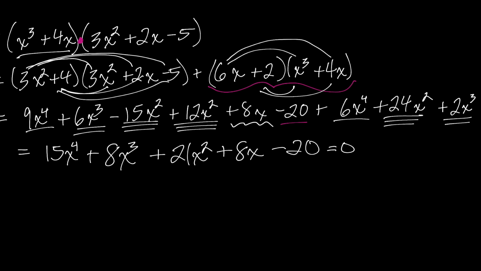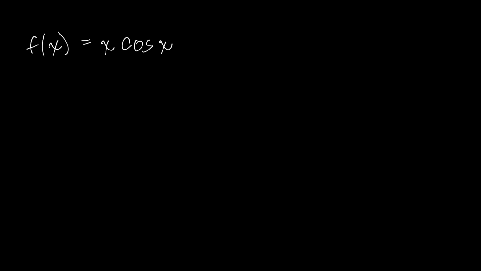So that's it for that one. That one's a little bit more complicated. But let's look at one more. All right, last one, third example. Now we're looking at a trigonometric function. Here we have x times cosine of x. But notice that this is a product, a multiplication. So this would be the first factor, f of x. This would be our g of x in that formula.